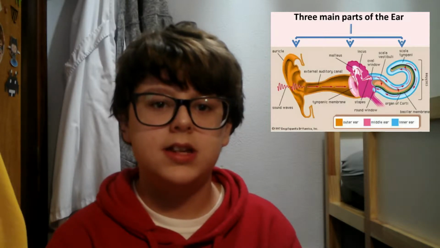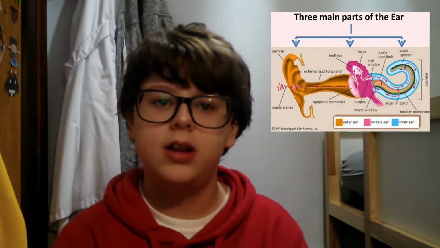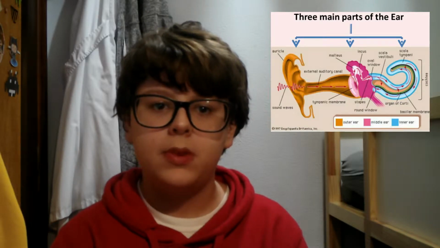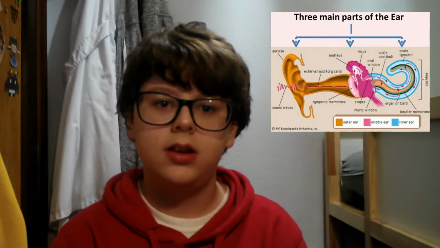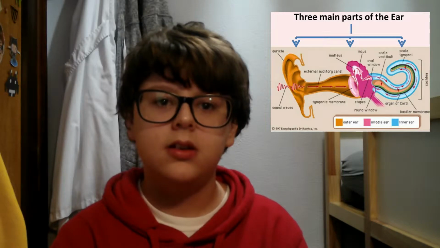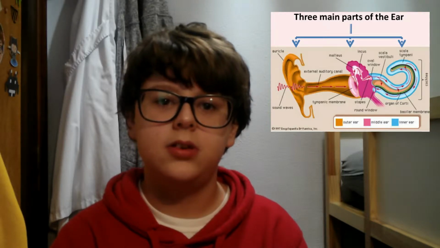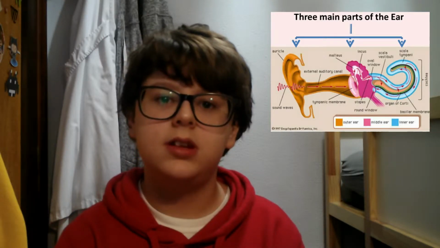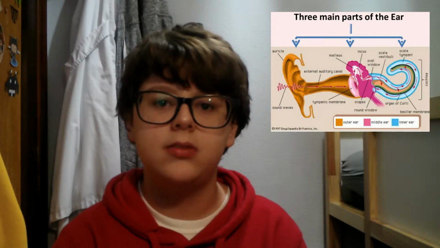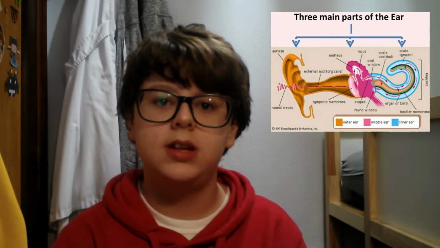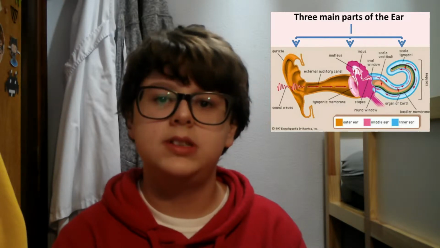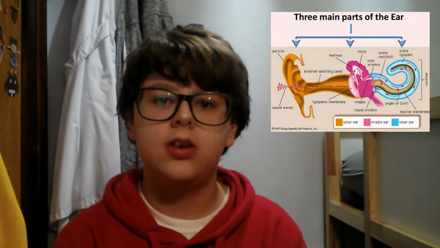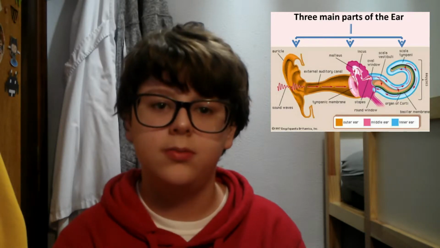The middle ear is a narrow air-filled cavity in the temporal bone. It's spanned by a chain of three tiny bones, the malleus, incus, and stapes, the auditory ossicles. This ossicular chain conducts sound from the tympanic membrane to the inner ear, also known as the labyrinth, that is a complicated system of fluid-filled passages and cavities located deep within the very hard petrous portion of the temporal bone.